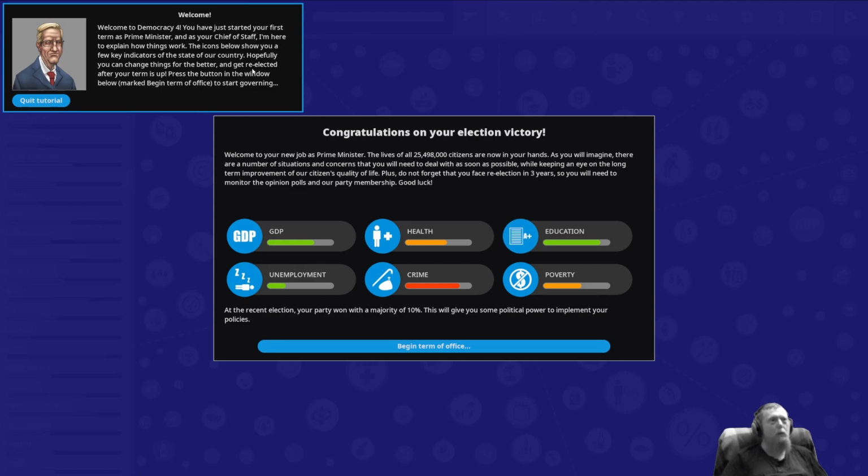Welcome to Democracy 4. You have just started your first term as Prime Minister and your Chief of Staff. I am here to explain how things work. The icons below show you a few key indicators of the state of our country. Hopefully you can change things for the better. Yeah, let's not get ahead of ourselves. And get re-elected after your term is up. Push the button in the window below, marked Begin Term of Office to start governing.